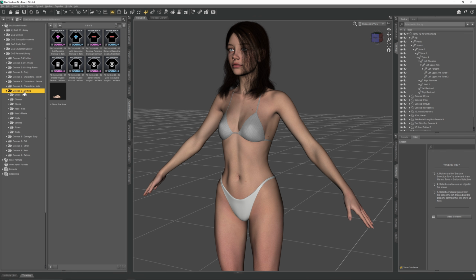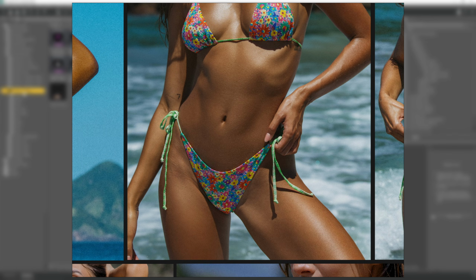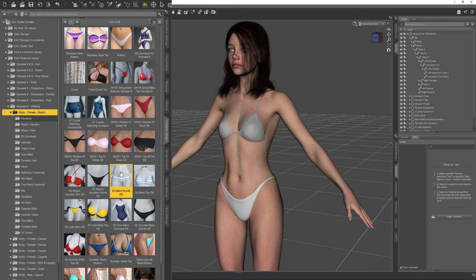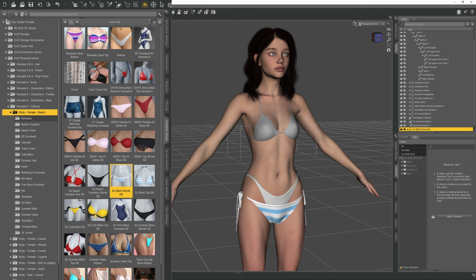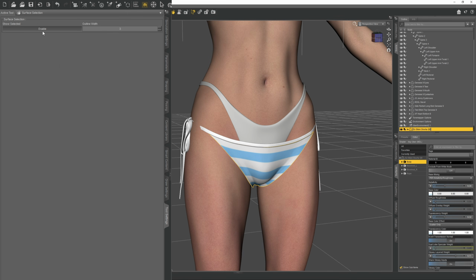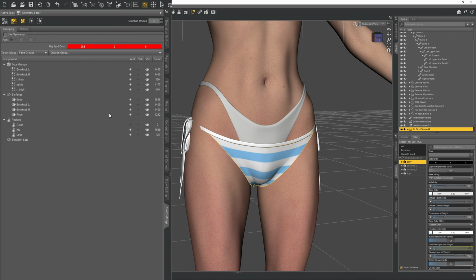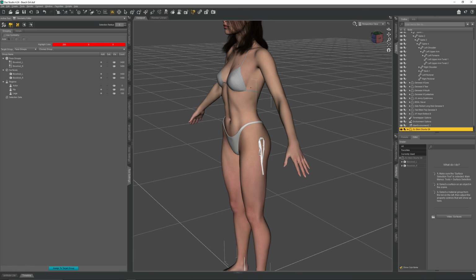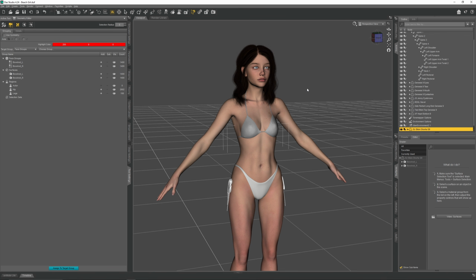Next, I felt the bikini bottoms were lacking something. In my reference, I noticed that the style of bikini these models were wearing was utilizing laces, so I decided to do a little bit of kit bashing. I went into my library and grabbed another pair of bikini bottoms which had some tied laces. Then I went into the tool settings and then into the geometry editor. I then deleted all the mesh, leaving only the laces. After that, I left them as is, as later on I would be repositioning them in Blender.